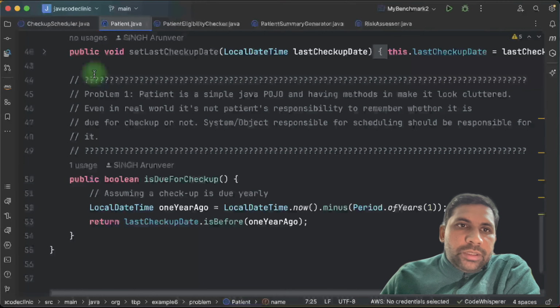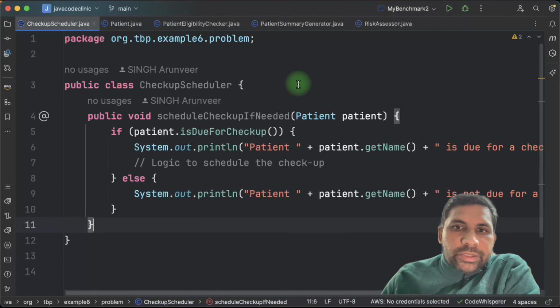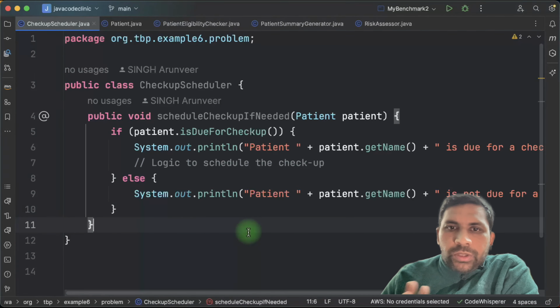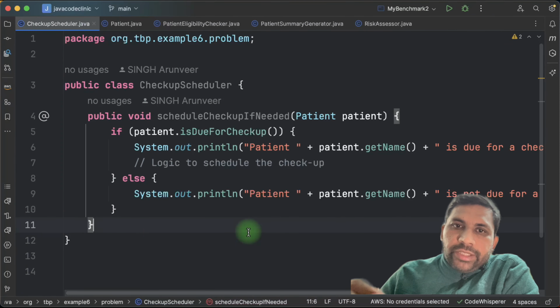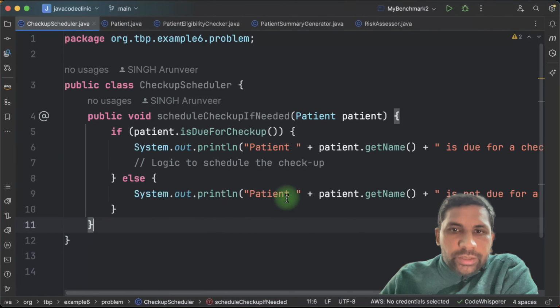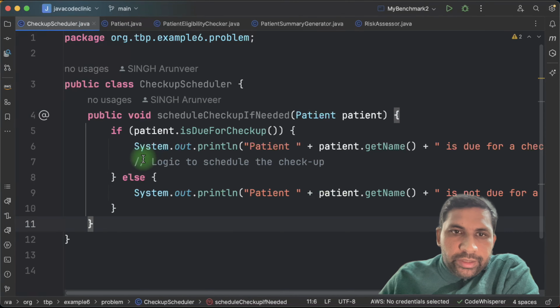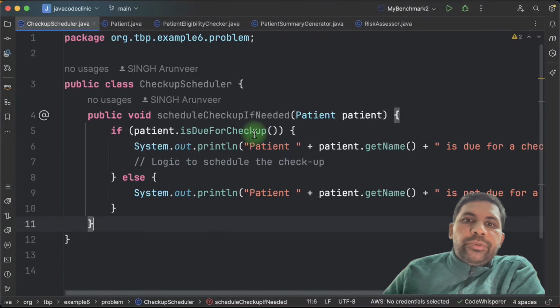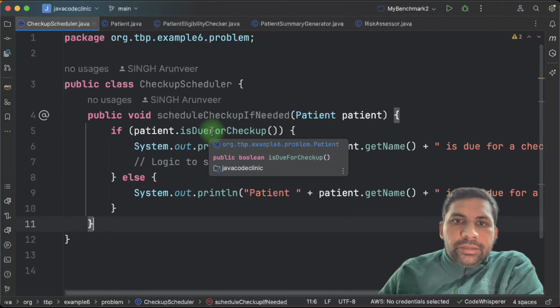Now I'll show you this other class, CheckupScheduler. What this is doing is checking whether a patient is due for checkup or not. And if it is, it tries to schedule it. And here it is using the patient object to check whether it is due for checkup or not, right?